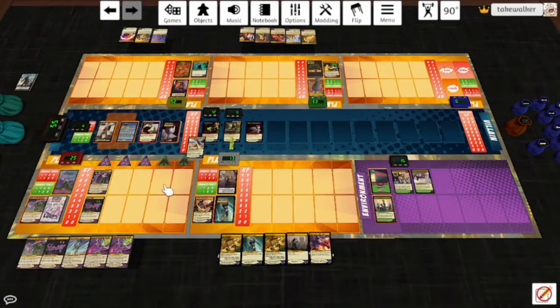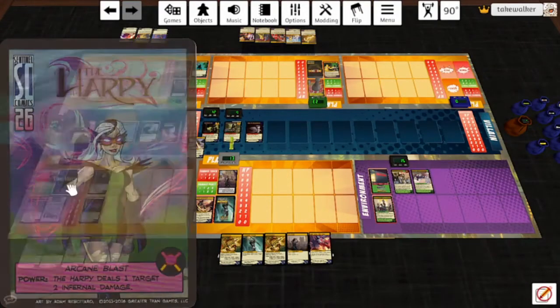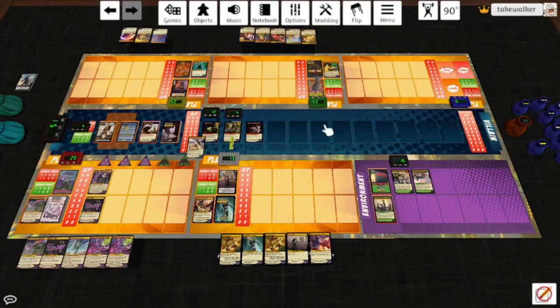Let's have Harpy do it this time. She's going to deal 2 targets 4 infernal damage. Hit the Paladin, because I'm actually going to make some inroads there. And then destroy that card. Awesome. Thanks, Stanley Sports Center.